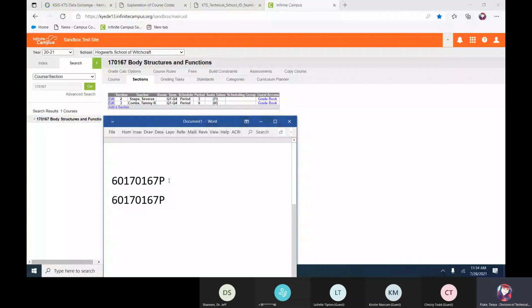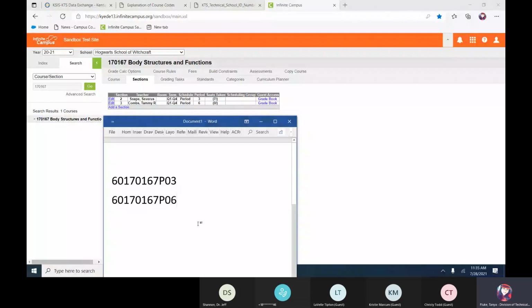So for this first one, I'm going to put a 03. If it's a 3, you would add a leading 0 in the place of it. And for this second section, it looks like it meets during period 6. So my period number would be 06. I would add that leading 0 there.